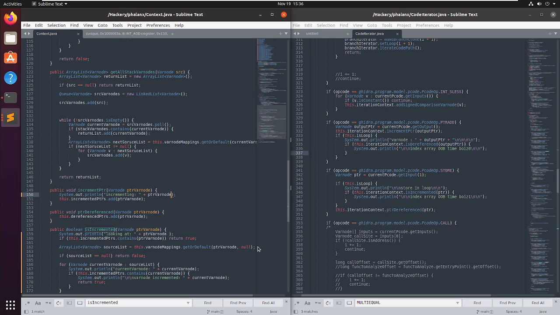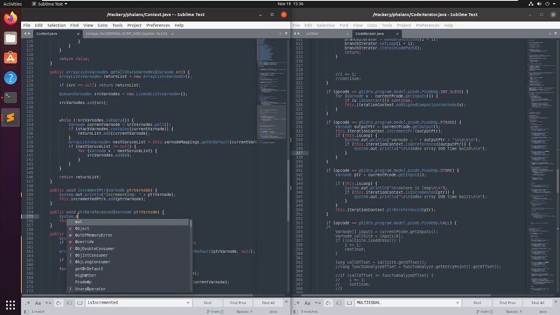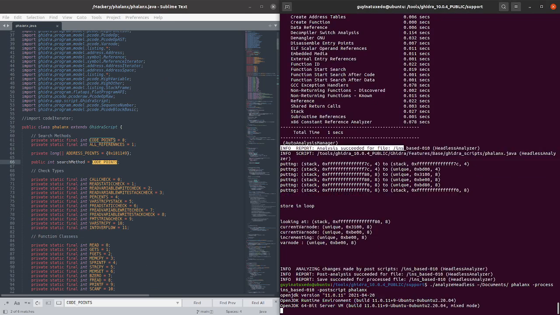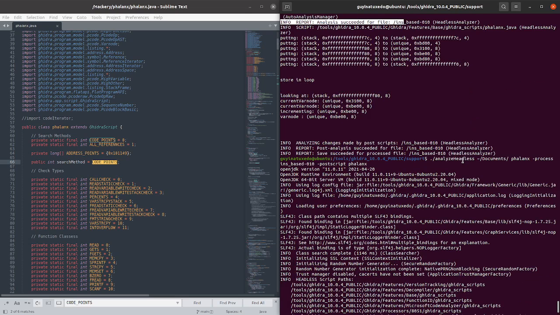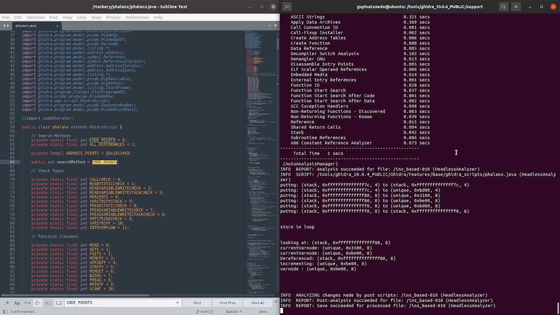So what we can see here is we might be able to see the print line dereferenced. How can I do this, I wonder?